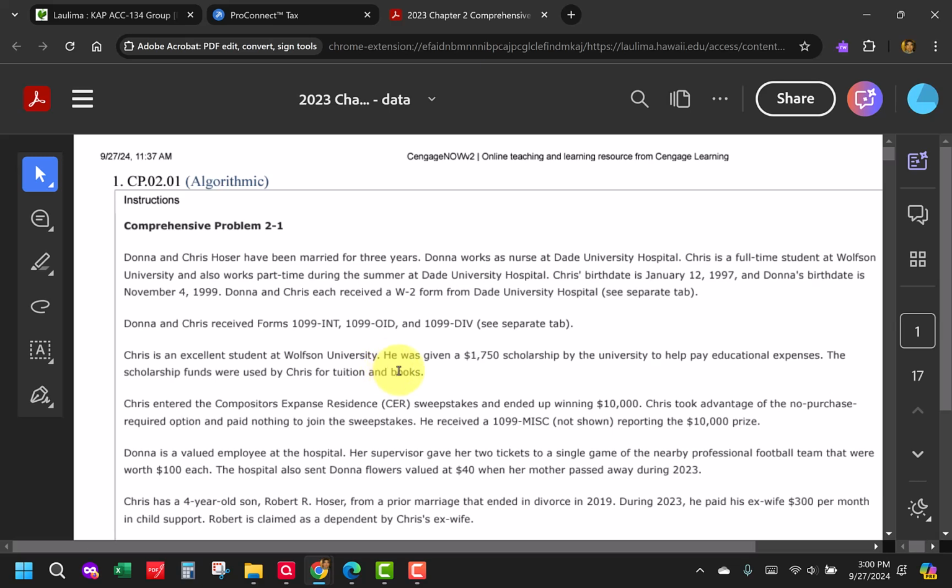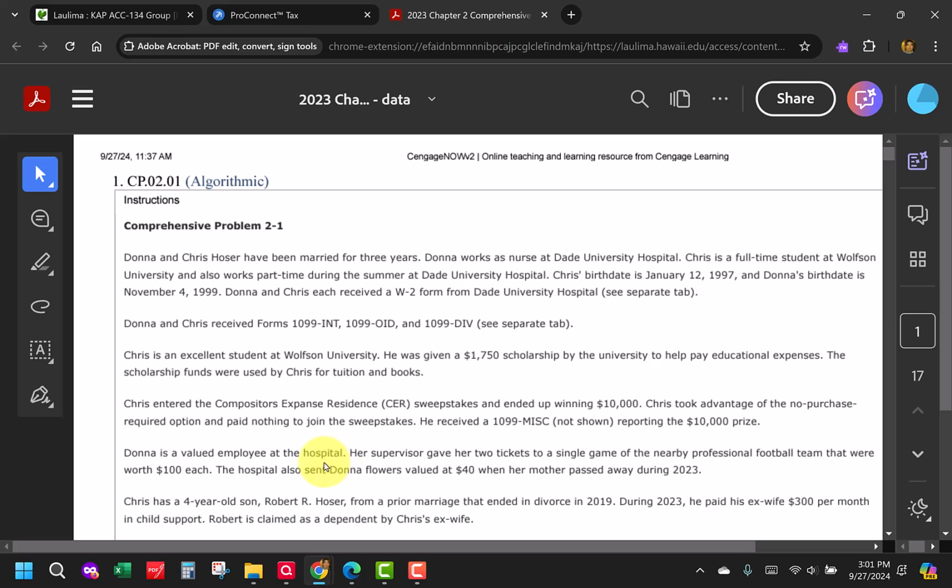Some other income they have is Chris had an award or prize of $10,000, and it should be reported to them on a form 1099 miscellaneous. Here it says it's not shown, so we just got to enter it into the software without that form.